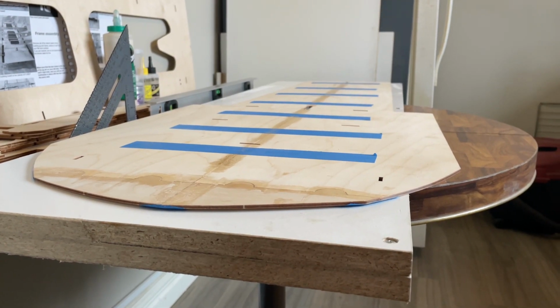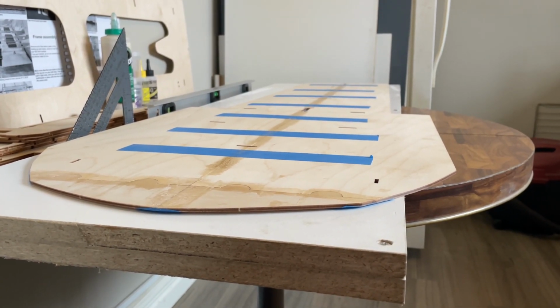Okay guys, I think we got a flat level floor to work with.